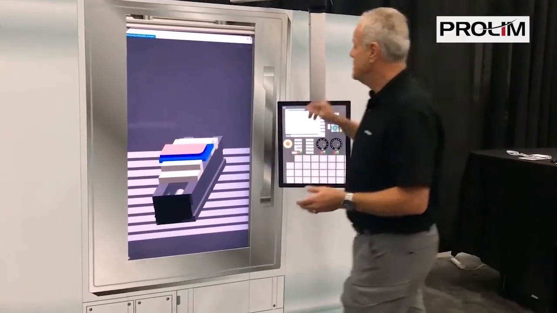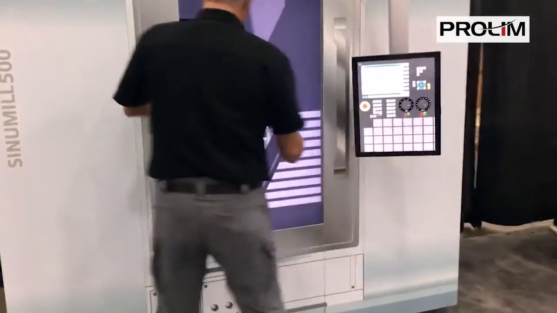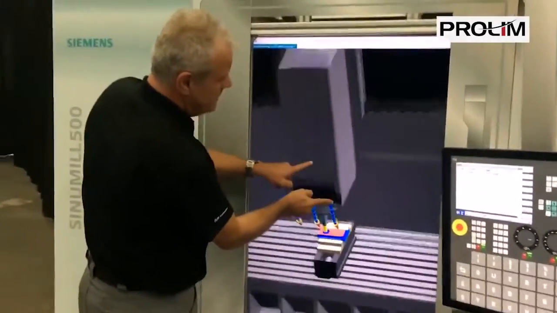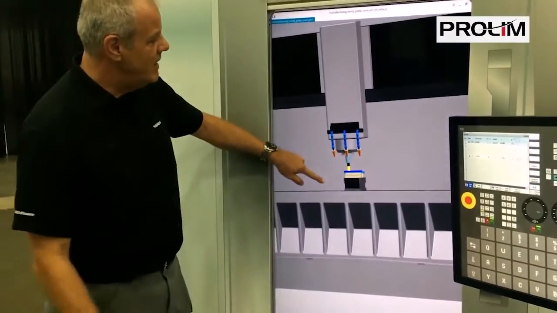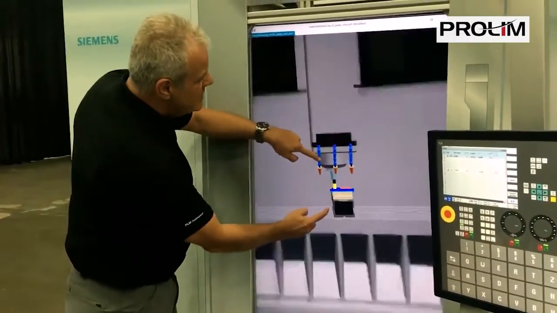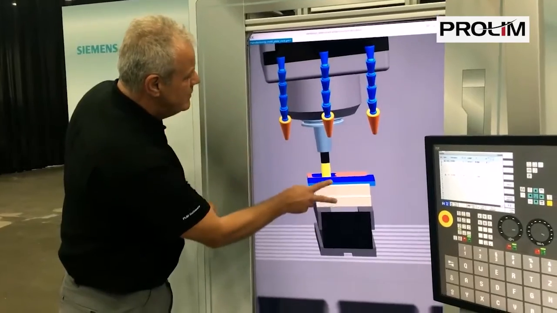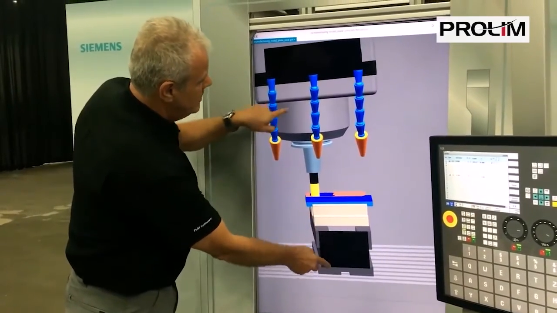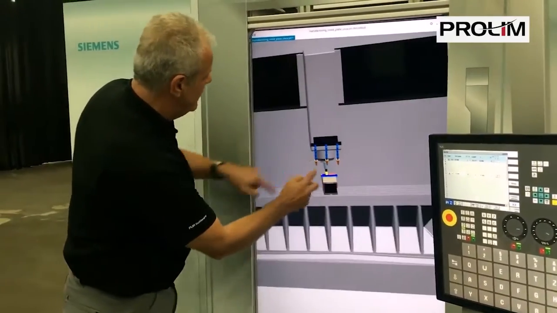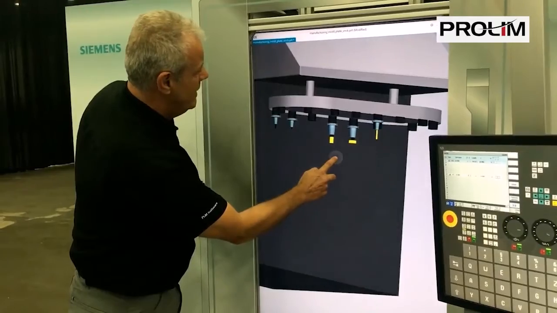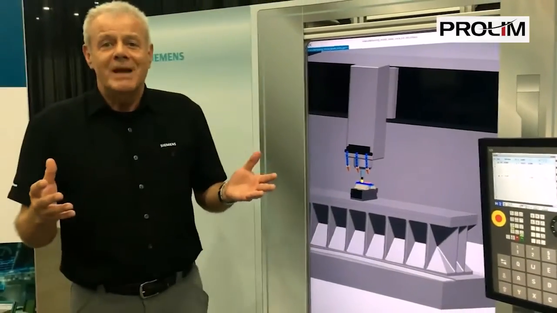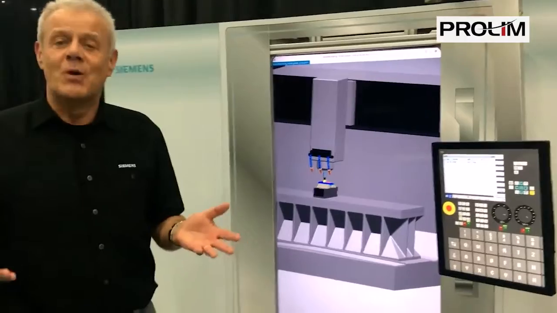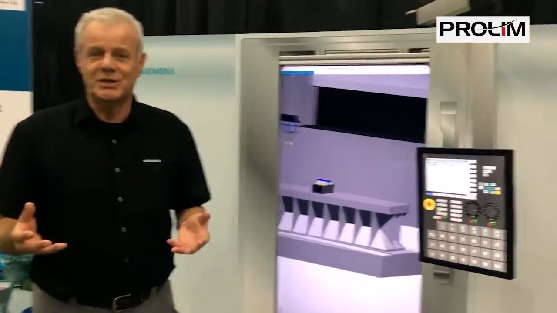If I want to look at a specific operation, I can zoom in or out on our little model here and get to a very specific angle of the operation that is of specific interest right now. I can look into tool changing operations, I can look at my tooling list, so everything is available in a virtual world, and that is what we are calling a digital twin.